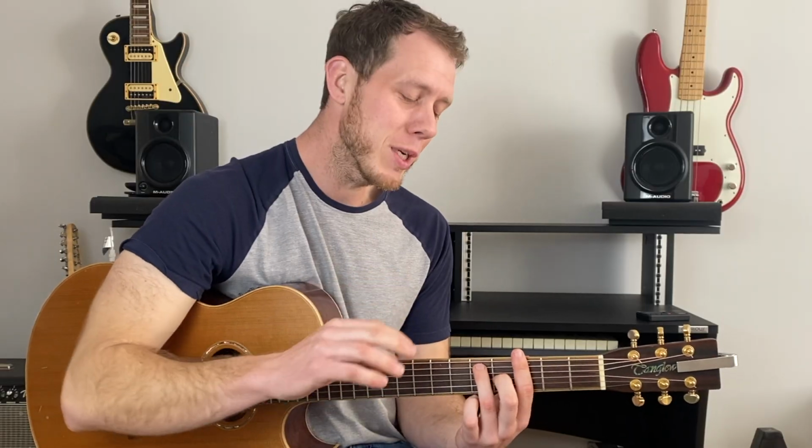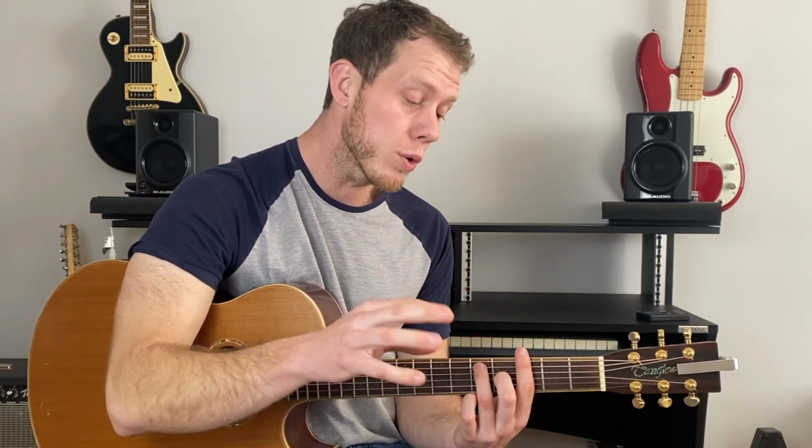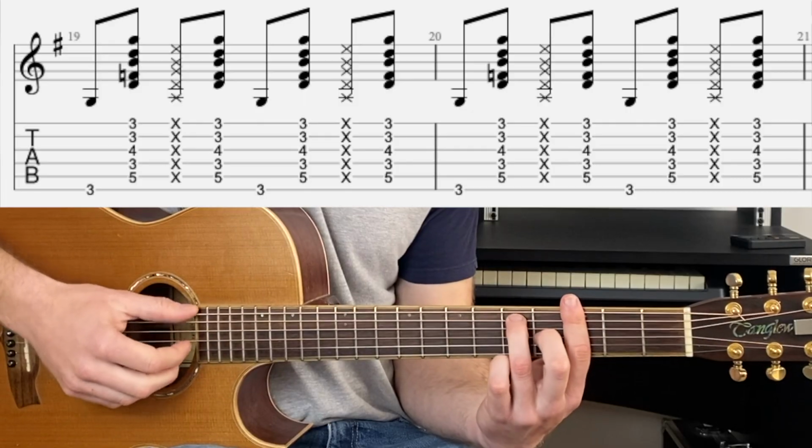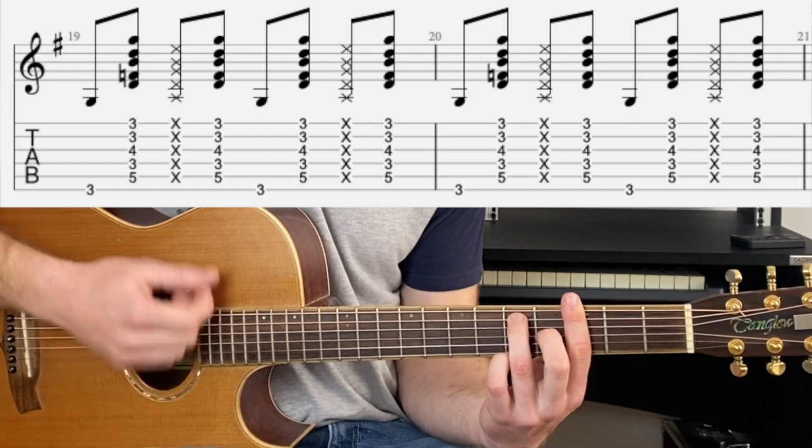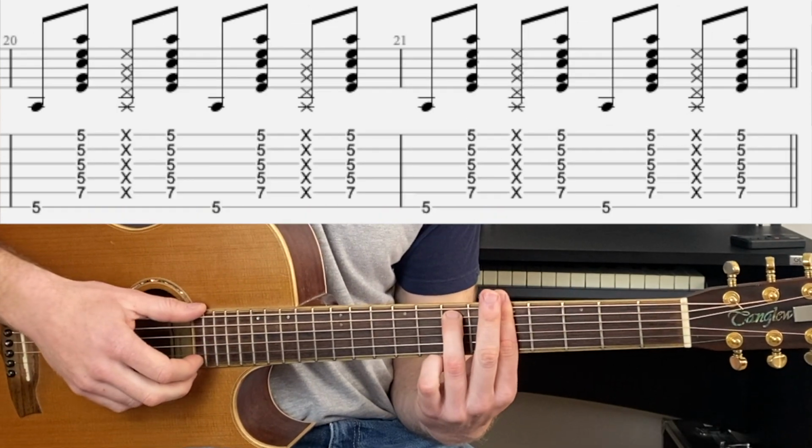Just before we go into the bridge, we have a little chorus ending. We're using the chorus strumming pattern. We have G for 2 bars, bass, up, down, bass, up, down, up. And the A minor for 2 bars, same.